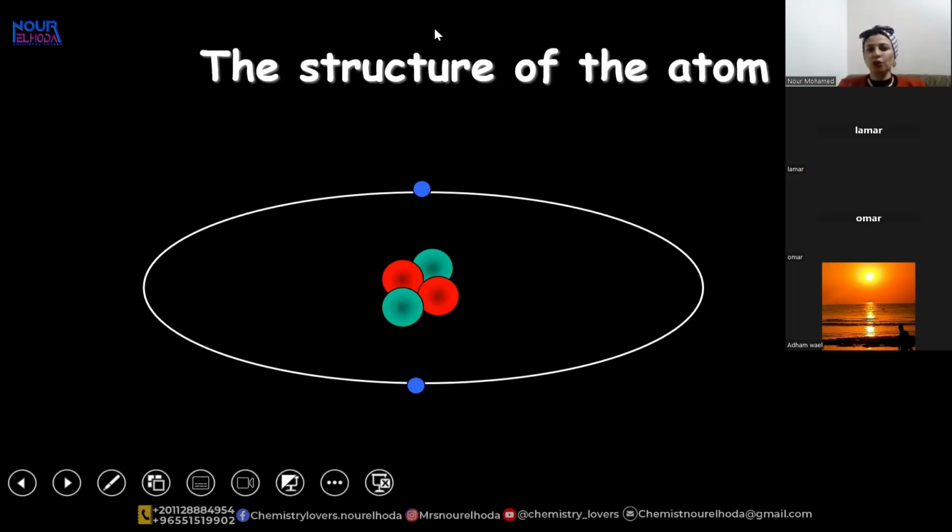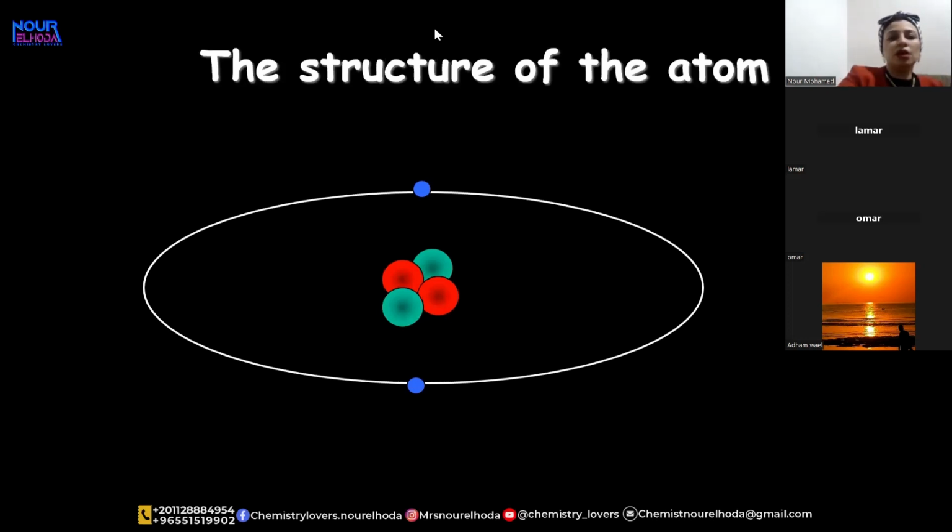So, what about the atom? If I'm going to start talking about the atom, what's found inside the atom? In the middle of the atom, I'm going to find the nucleus. This is exactly in the center. Who is rotating around the nucleus of the atom? You're going to find the electrons are going to be rotating around the nucleus of the atom. So once again, in the middle of the atom, I have the nucleus, and I'm going to find the electrons rotating around the nucleus.